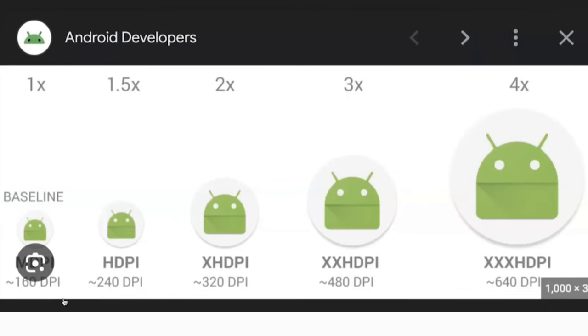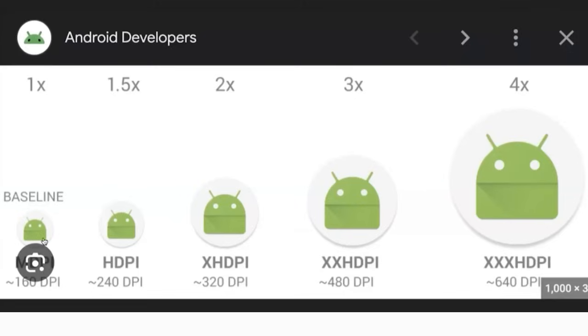Okay. Earlier, this was a mess. 10 years back, it was a real mess because there were a lot of various sizes of devices. You would get a tab with the HDPI version also. So it would just call out this particular image, and it would not look that crisp. So the manufacturers understood the importance of having this structured way, and then they sorted this out, and our life also became better when this particular system came into the picture.